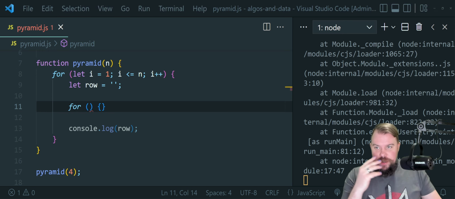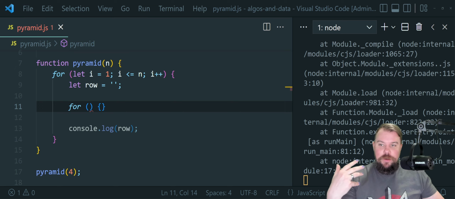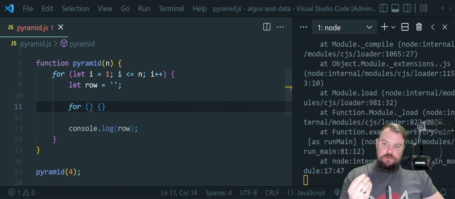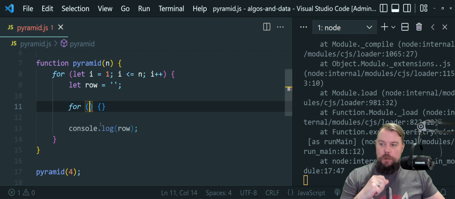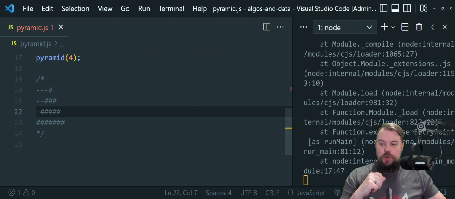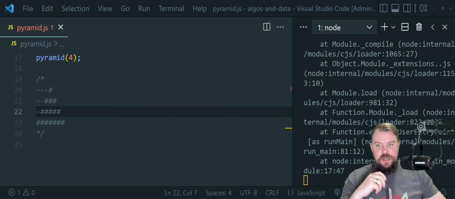So the important part here is to figure out how the math works. I mean, again, the outer loop is very simple. Starts at 1, goes up to n. That way we print out the correct number of rows, easy enough, right? Printing the spaces. That's going to be our first for loop, because clearly the spaces are the first thing we're going to have to be printing on each row in order to center this little pyramid here.